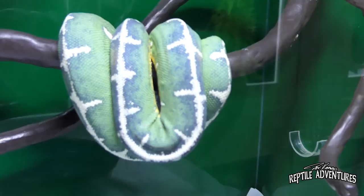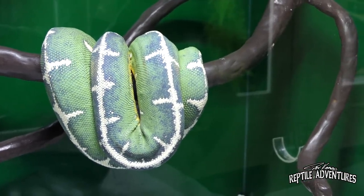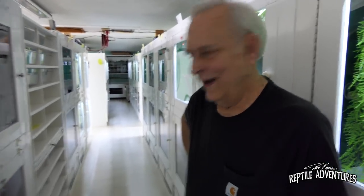Twenty years ago, ball pythons were coming in full of ticks and mites and no one knew how to breed them. Dave recalls calling someone who is now a very well-known ball python breeder and being told 'why would you want to breed a ball python — nobody wants to breed ball pythons.' Trial and error is a big path to success with any snake. The problem with high-value animals like these is that breeders have financial reasons not to share their techniques. Tom, now 75 years old, says he doesn't care much about that anymore.